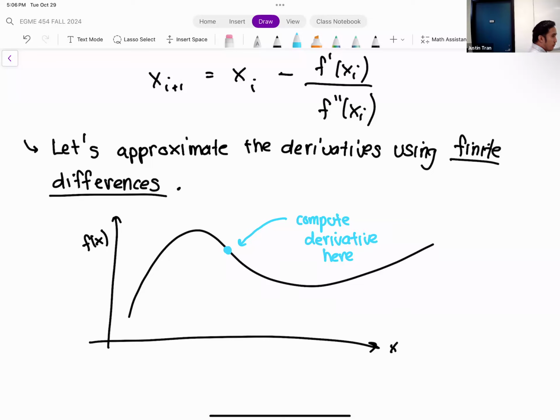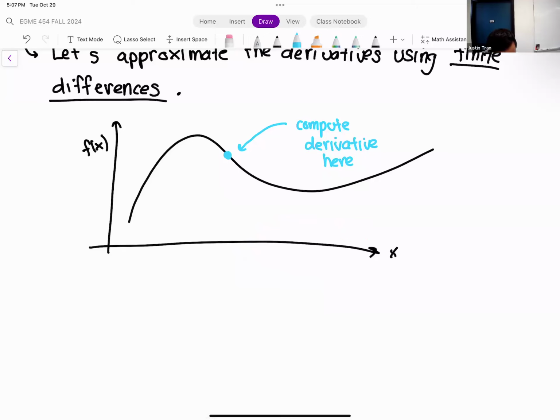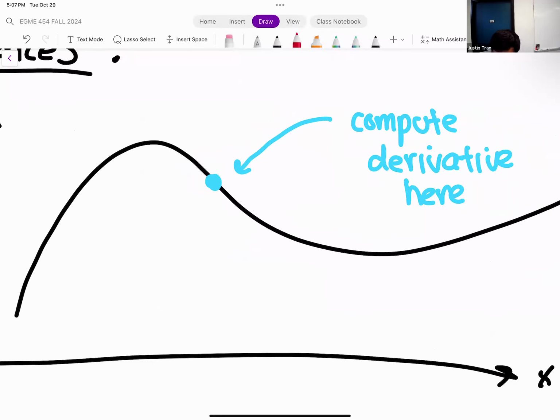So one way is we can take the function f, if we have its explicit expression, and just take the derivative of it normally. But if we have this graph here, there's a way that we can compute the derivative without actually invoking the derivative operation. Okay. Because what if I do this? Let's say that we want to take the derivative there, but in the immediate vicinity, and I'm going to zoom in just so you can see. Okay. So within this immediate vicinity, let's say that we go maybe delta x in this direction, and maybe delta x in this direction. Okay. So delta x is just some small value of x.